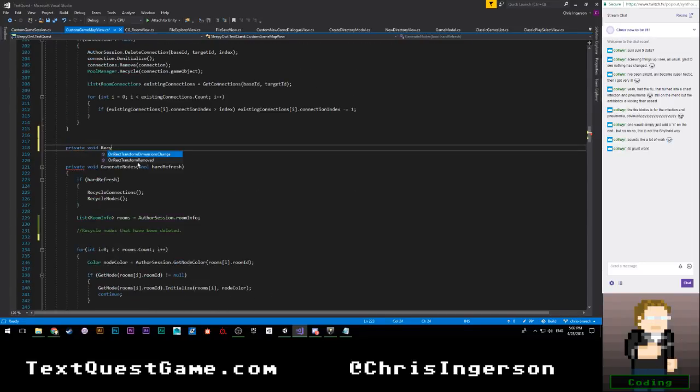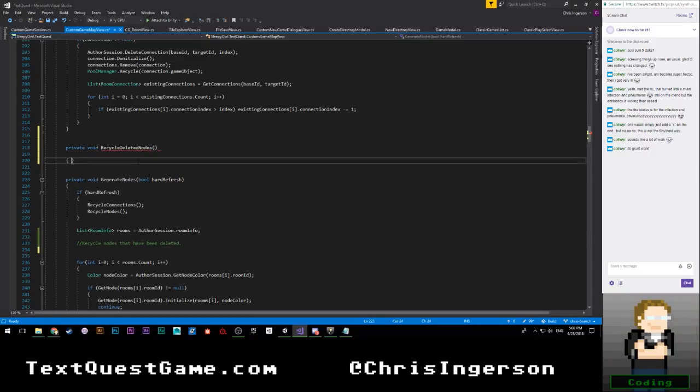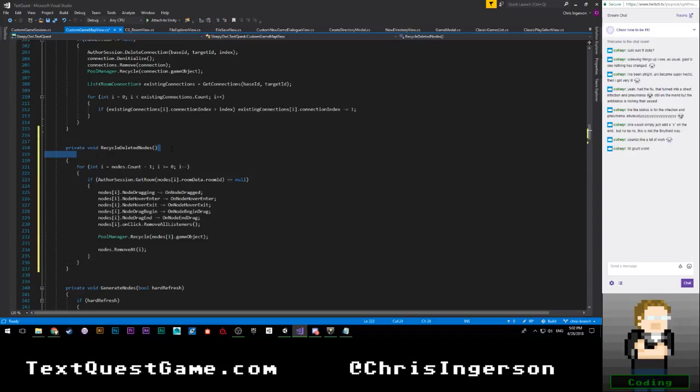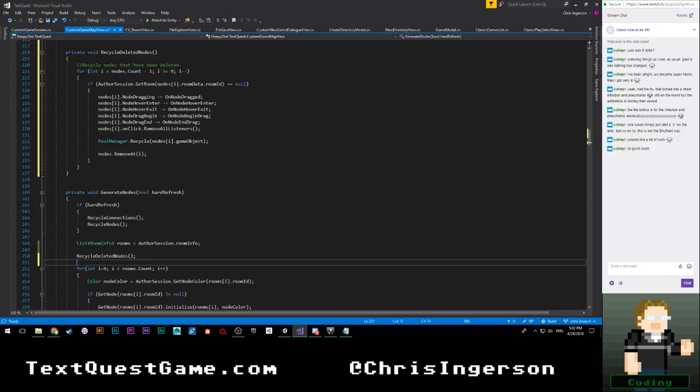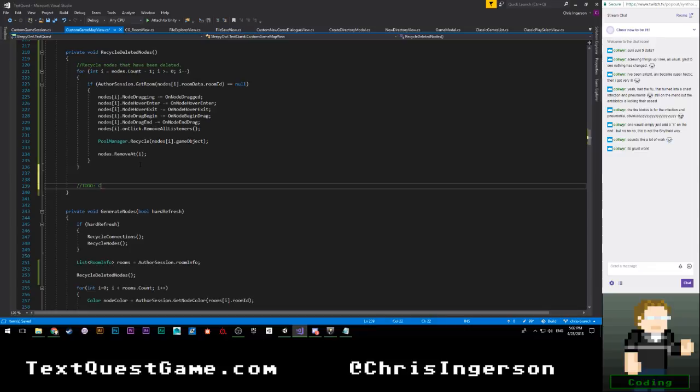Yeah, so we'll say recycle deleted nodes. Paste that in. So we'll go ahead and say recycle nodes that have been deleted. And then I'll go ahead and just say recycle deleted nodes. Make sure that we get rid of all that. Then I'm going to put a to do here: to do, clear connections as well.